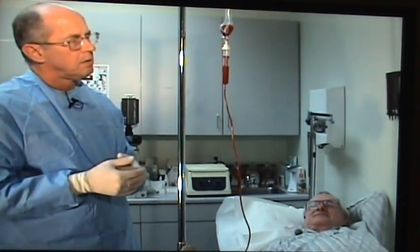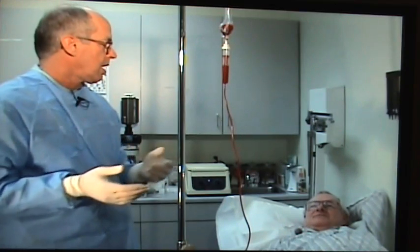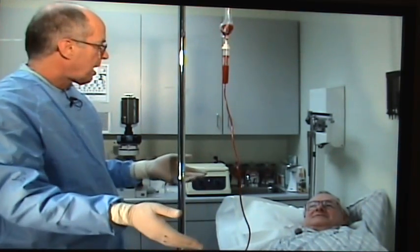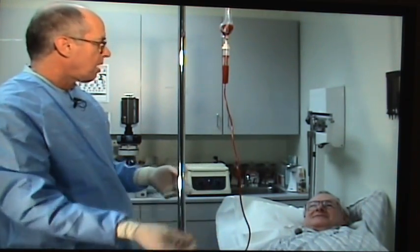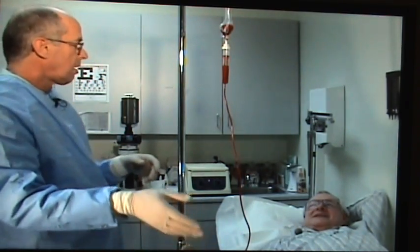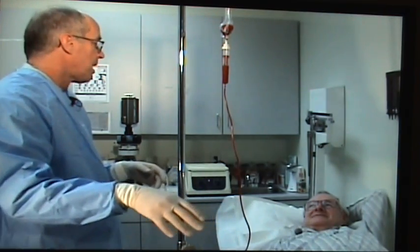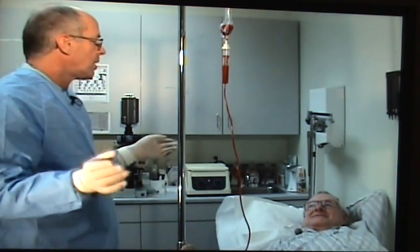This is really what we talk about — personalized regenerative medicine. This is you, this is your body, your bone marrow, your stem cells. Those stem cells in your bone marrow are not doing you any good — they're like in your safe deposit box at the bank. Not doing you any good.